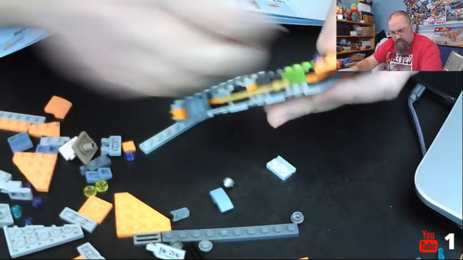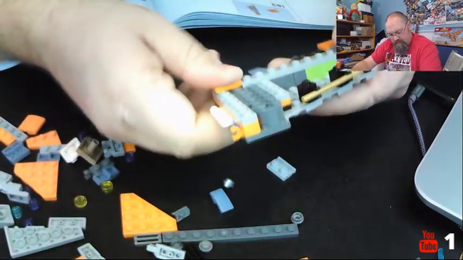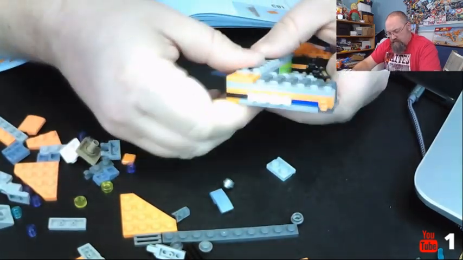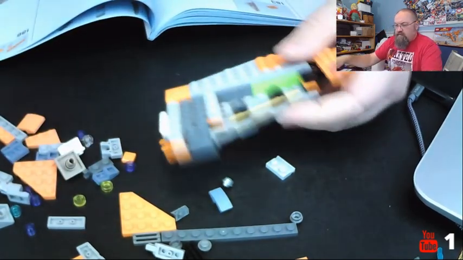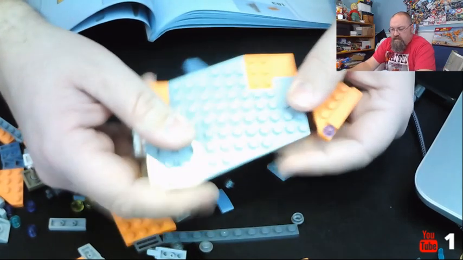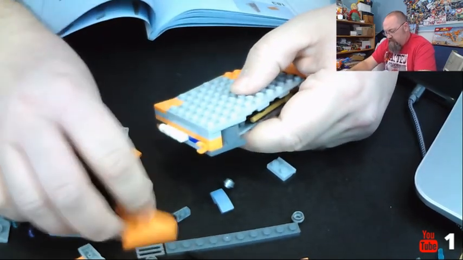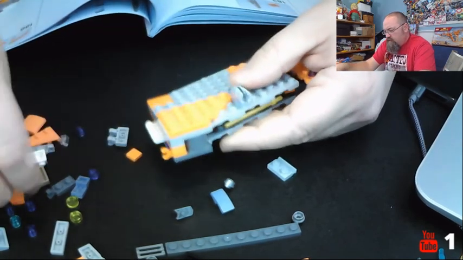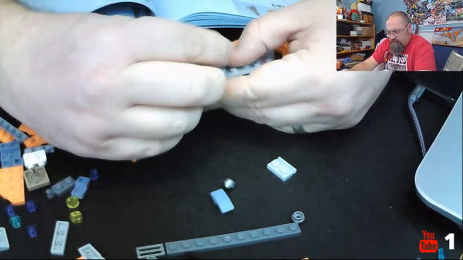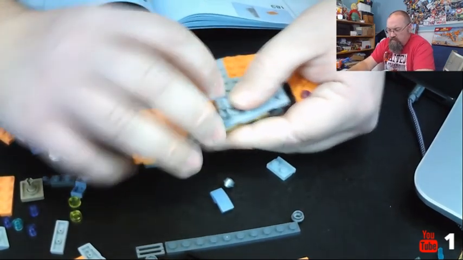Now, this here. A lot of parts just make this a more rigid wing with a lot more going on with it. And of course we have the blaster on the side.